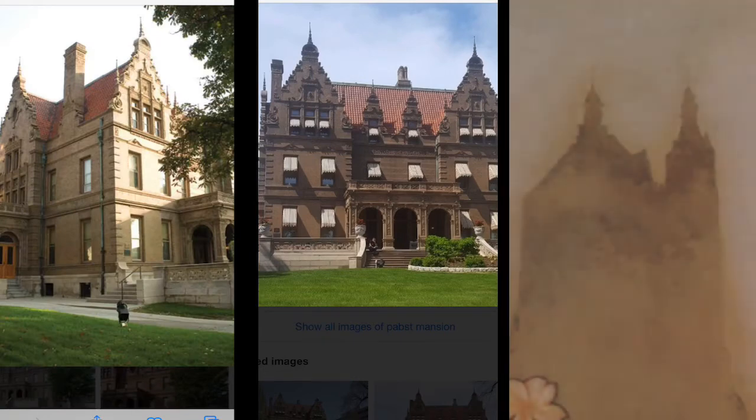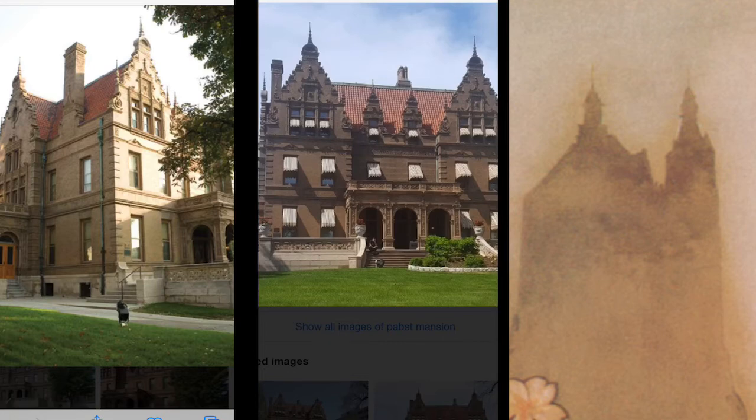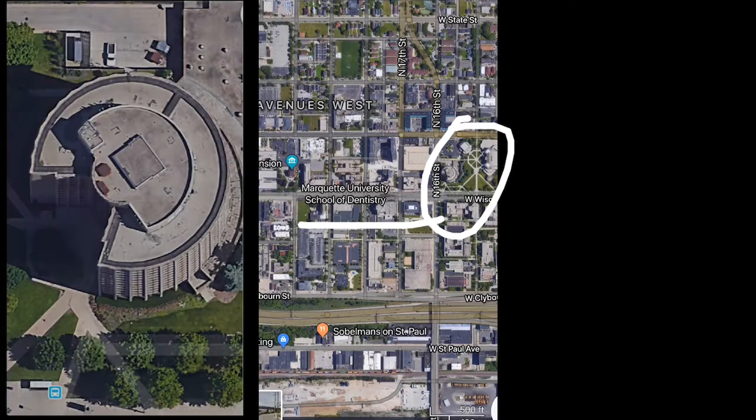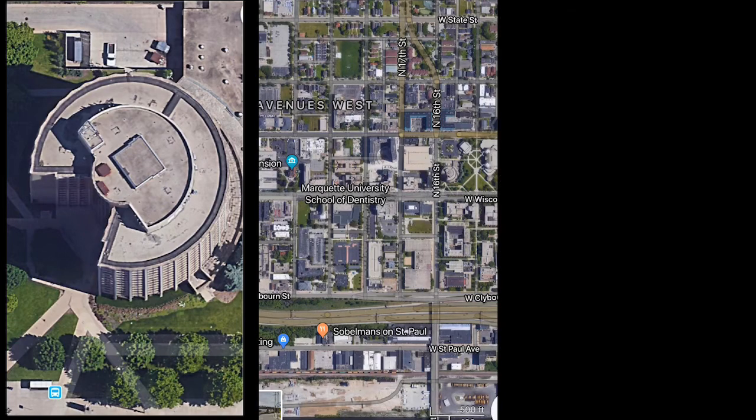It's a perfect match for the mansion in the painting. Captain Pabst was a German immigrant who commanded a vessel on Lake Michigan for many years before buying into his father-in-law's best brewery. Just down the street from the Pabst Brewery, we find McCormick Hall, which is about to be torn down. It houses the Compass Peer Mentoring Program, and also looks like a compass.